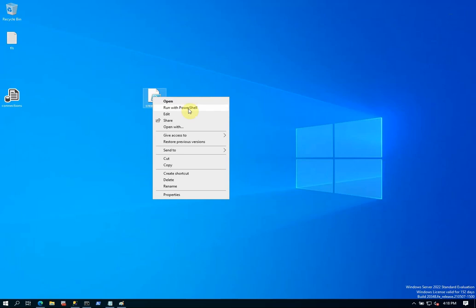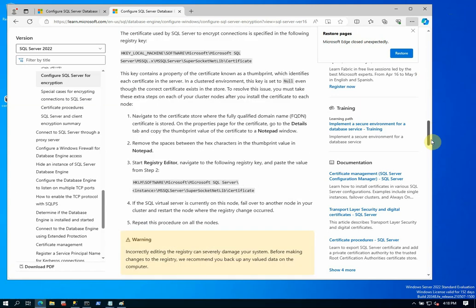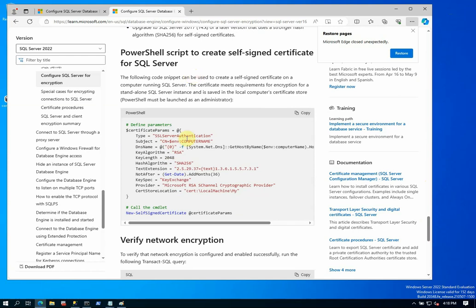self-signed, we just copied a script from Microsoft. Let's go back to where it is. Let's go back to that page. So Microsoft did provide a script for us to use. So you see, this is the PowerShell script to create a self-signed certificate. So the certificate is going to be in this location, cert:\LocalMachine\My. Okay, so we just copy this and run this.